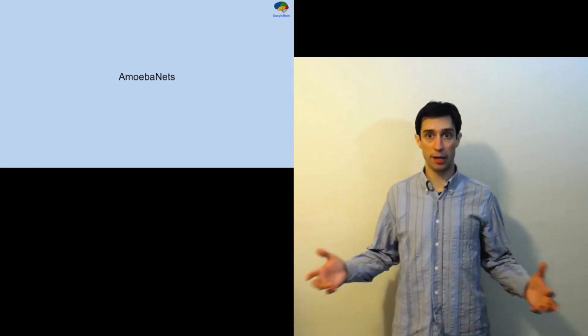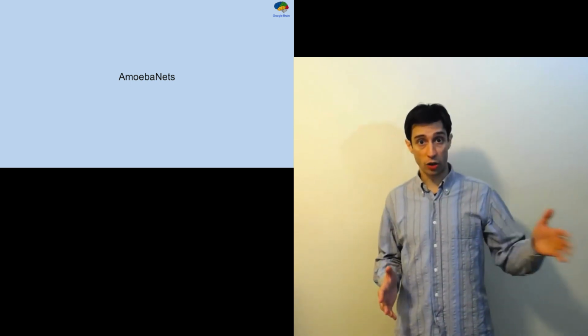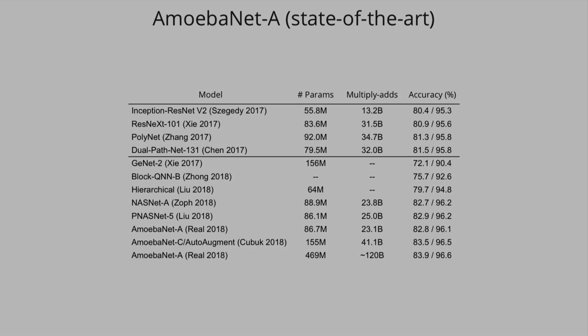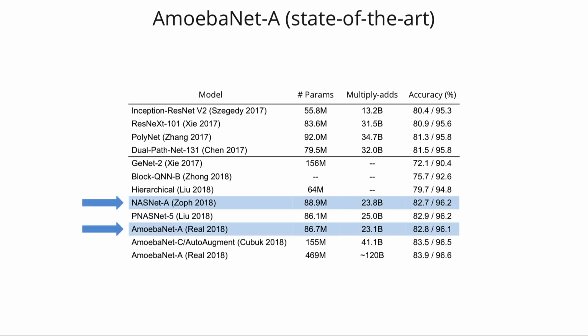We call these models amoeba nets. And in particular, the one that had the highest validation accuracy across all of these 5 experiments, we call it AmoebaNet A. This table contains a selection of the most accurate image classifiers today. The top section corresponds to hand designs, so models designed by human experts. And the bottom section consists of the results of various forms of architecture search. These 2 lines compare the best model in the baseline study and the best model in our study. You can see that when we roughly match the model size, we get very similar accuracies at the end.